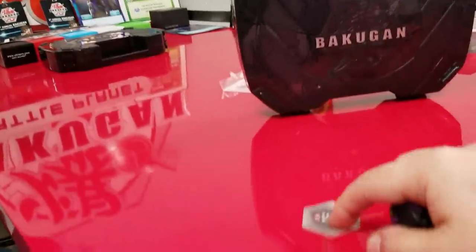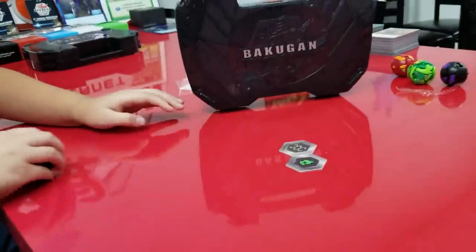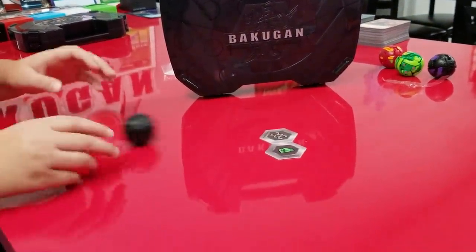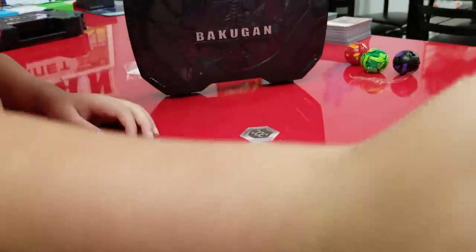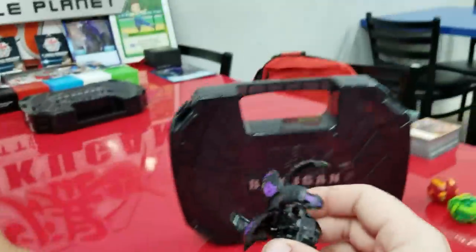All right, here we go. You ready to open it, monster? It's gonna be hard with only two. Try to do it with two. Here we go. No, it's gonna be hard with only two cores. I don't think you're gonna do it. Let's see. Maybe drop it. Drop it like it pops.